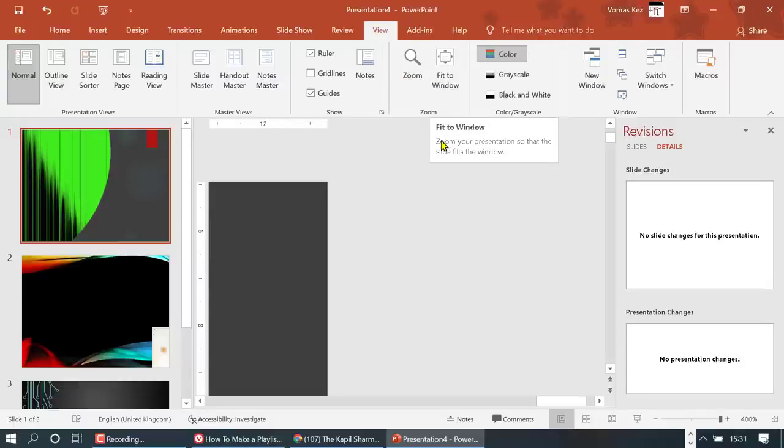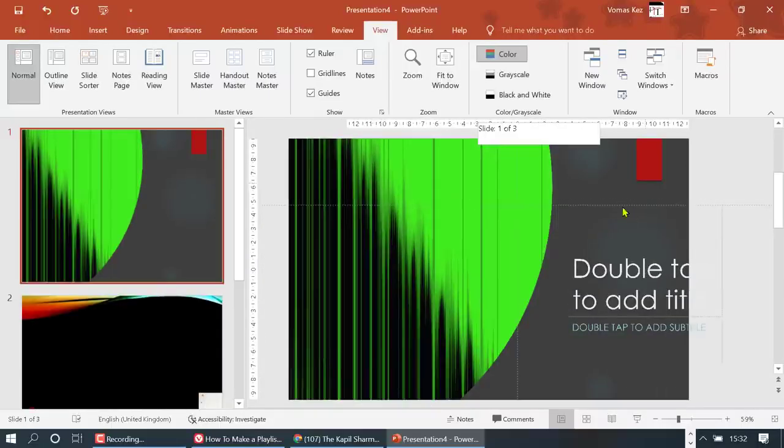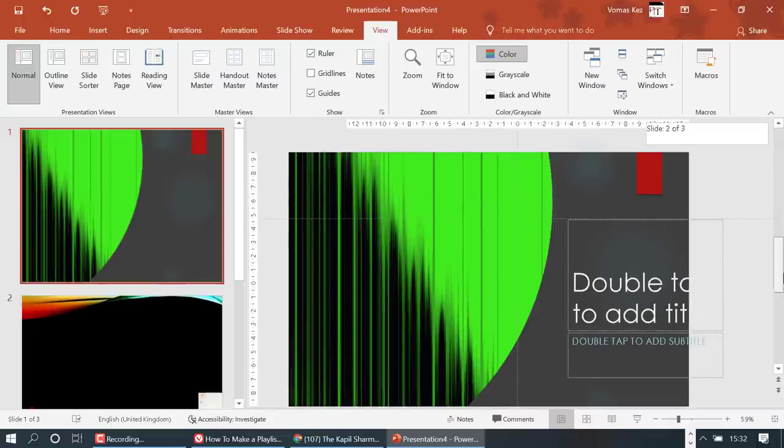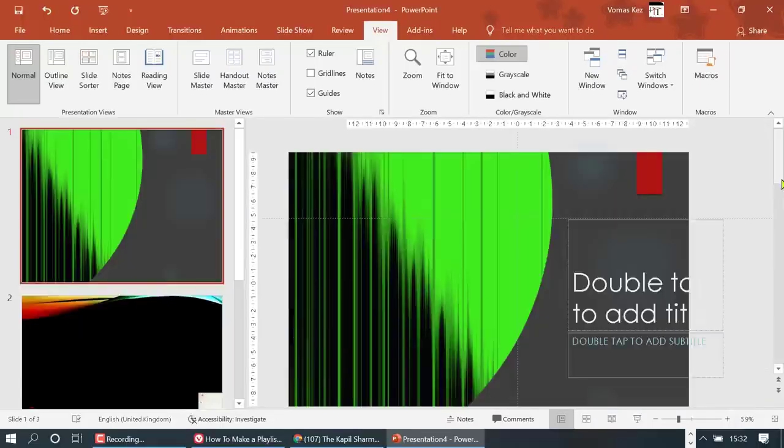Fit to window. Zoom your presentation so that the slide fills the window, like this. So these are all options about zoom.